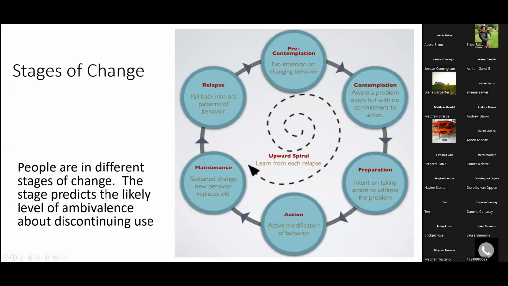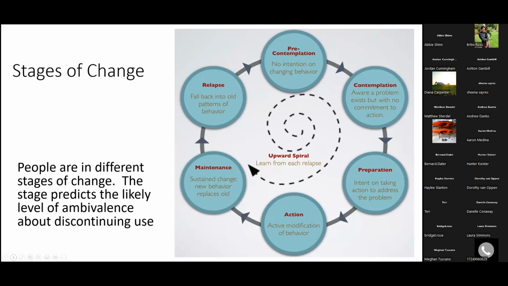We always want to consider the stages of change when we're evaluating relapse risk as well. Obviously, in defining relapse, someone has to have a period of abstinence to relapse. So by definition, it's considered a relapse only if someone has had a period of abstinence. But people can have abstinence in any of these stages of change.